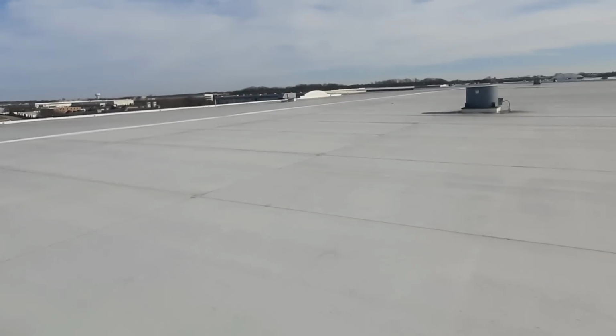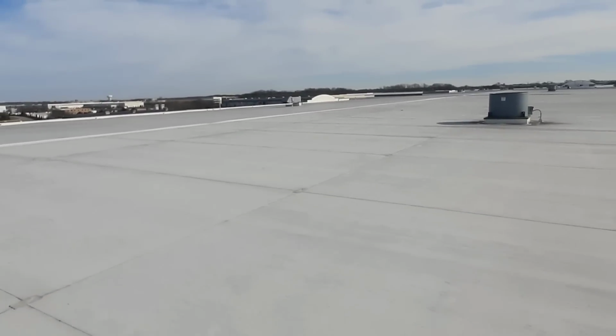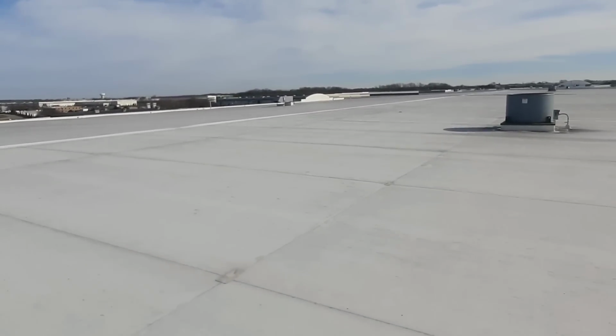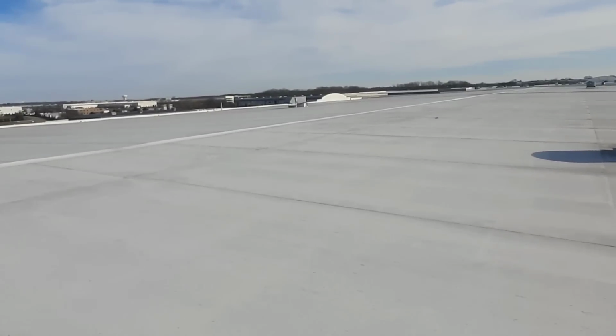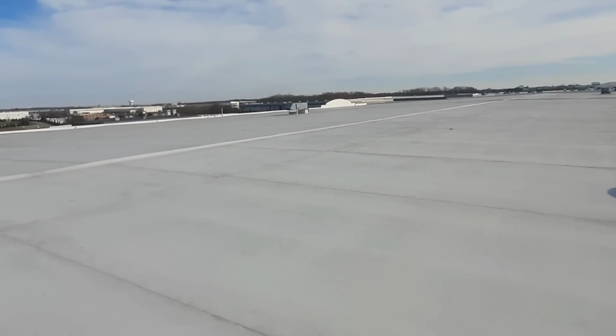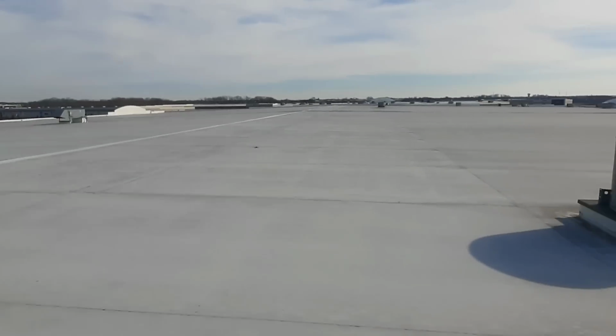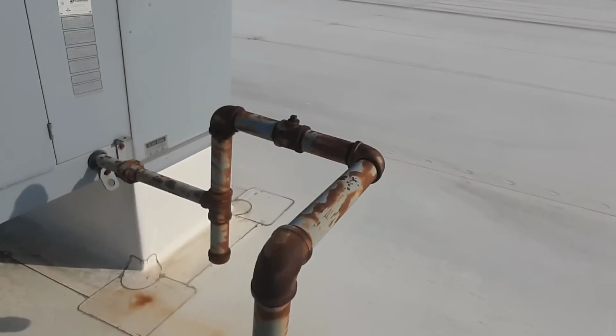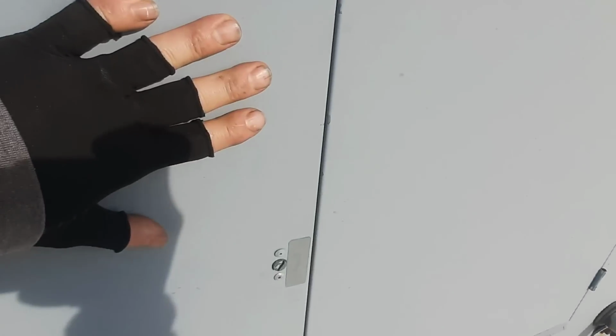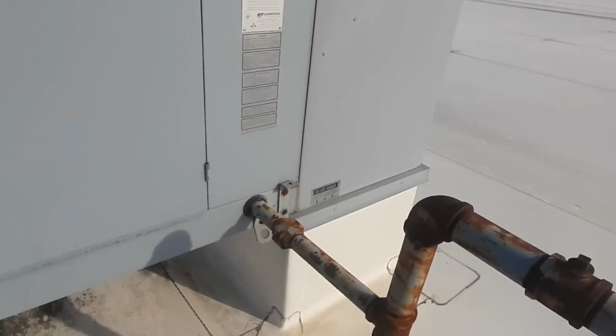So I kicked it on down at the thermostat. The burner light came on for a split second and then went out. So looks from down there like it's trying to fire, but not firing. So this is our guy. I think it's in the sun, but it feels warm. I don't hear the blower running right now.